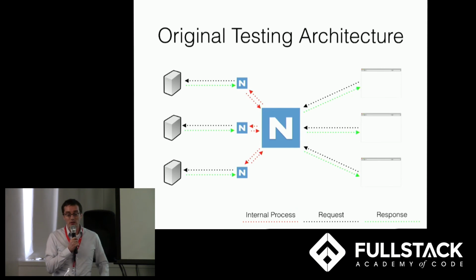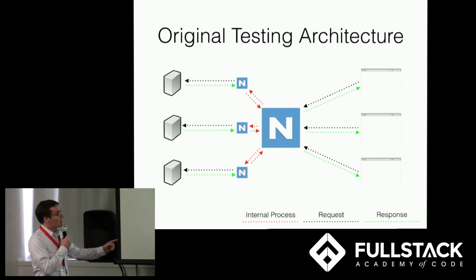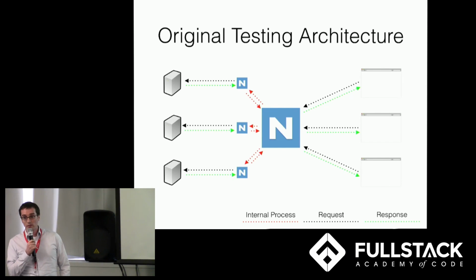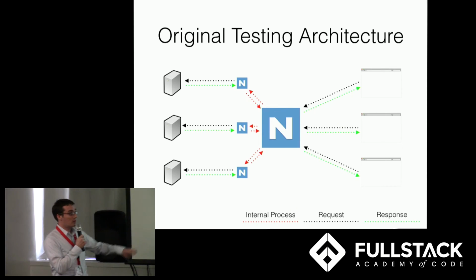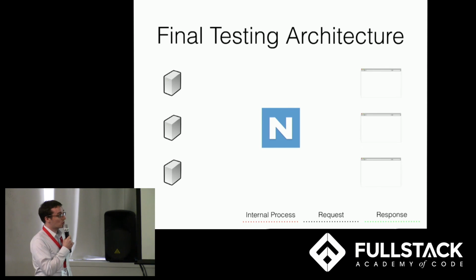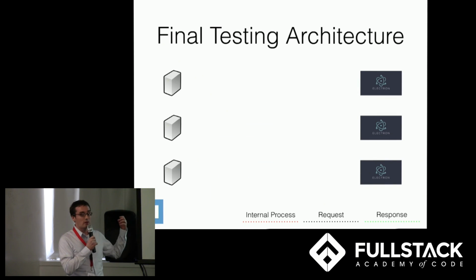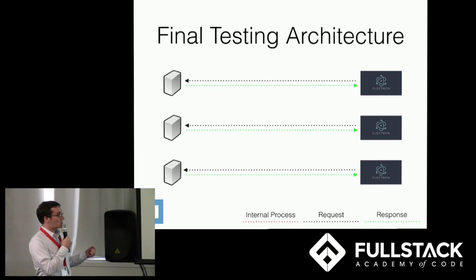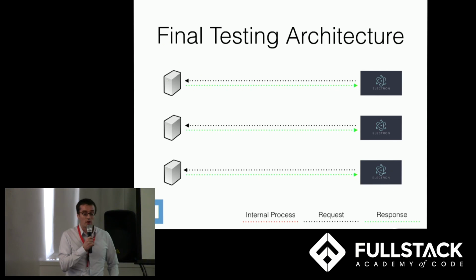We realized early on this wasn't the best solution because it would put a lot of duress on our server as we scaled up. So we decided to move in a different direction, one in which our server would not be involved in the testing process, and instead created a desktop app using Electron. In this framework, the user was able to hit the routes that they wanted to test directly from their own application, which resulted in a much faster experience for the user and a lot less load on our server. In fact, our server is only involved now when the user wants to persist their tests or their sequences.